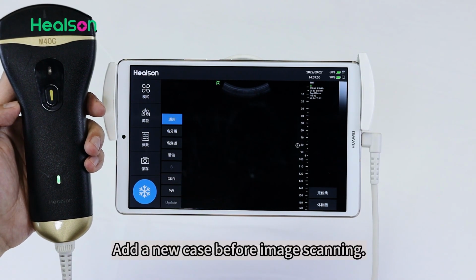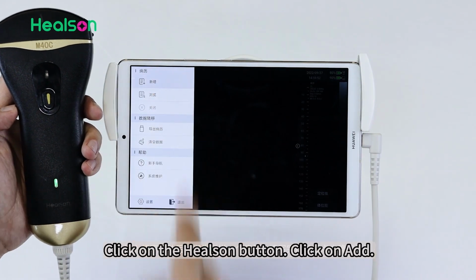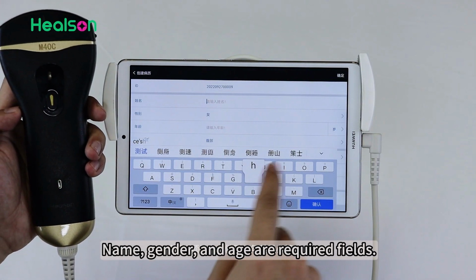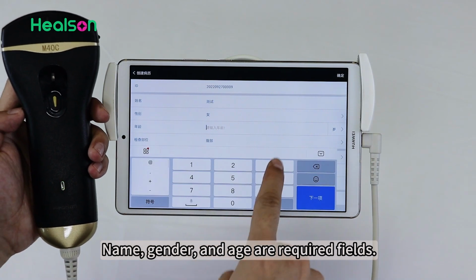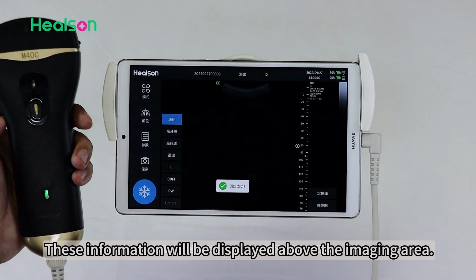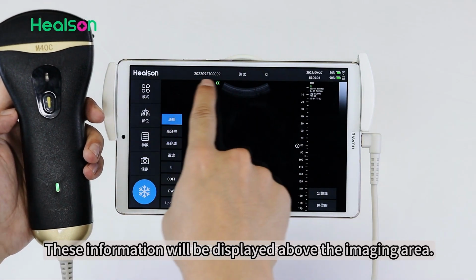Add a new case before image scanning. Click on the Healson button, click on Add. Name, gender, and age are required fields. This information will be displayed above the imaging area.